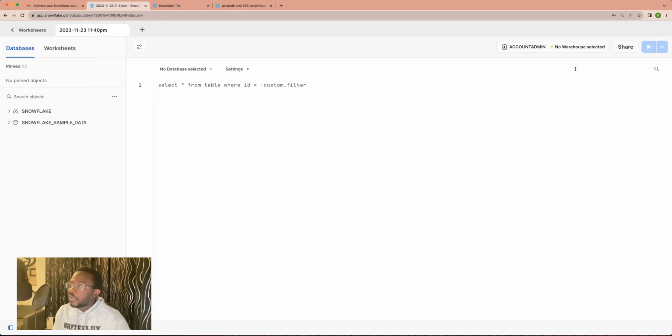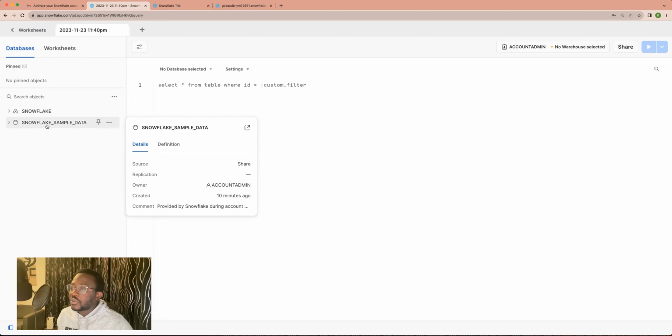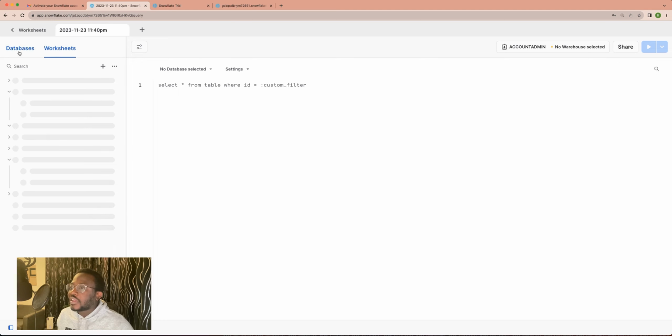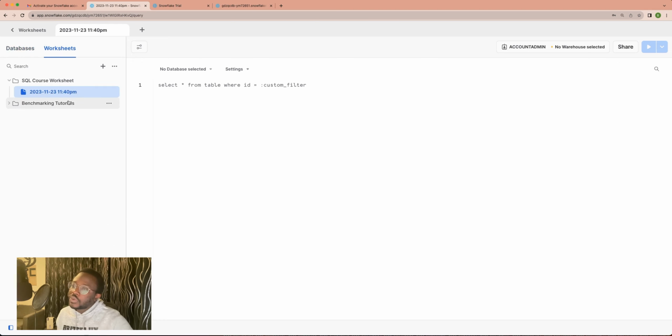Mainly we will be doing SQL, so we wouldn't create the Python worksheet in this course. Now, one thing you might notice right away is that on the side you have databases. The databases are essentially where the data is stored, but we would go a little bit into that. You also have your worksheets, so you can easily browse the previous folders and the worksheets that are in them. So you can easily switch to them, right?